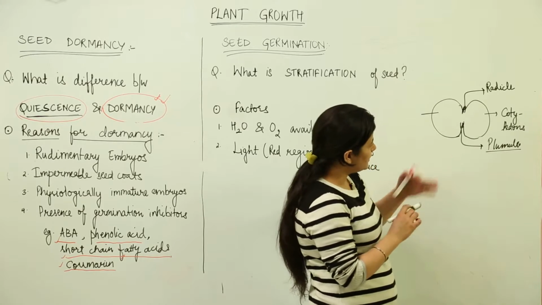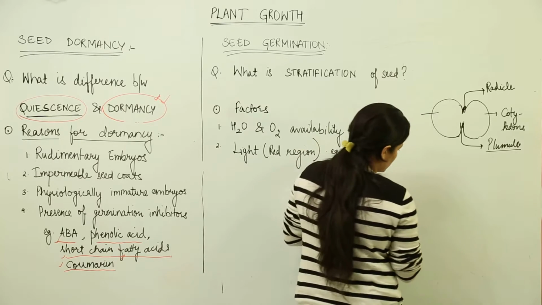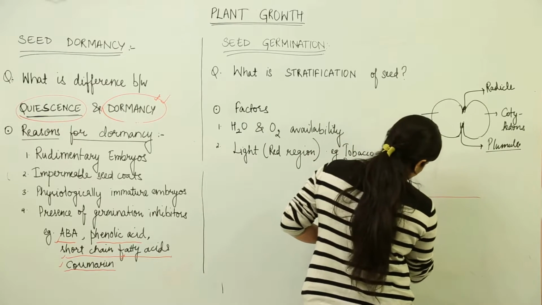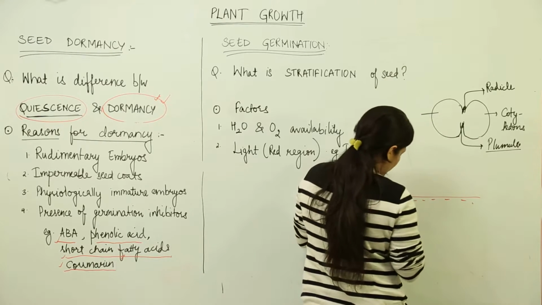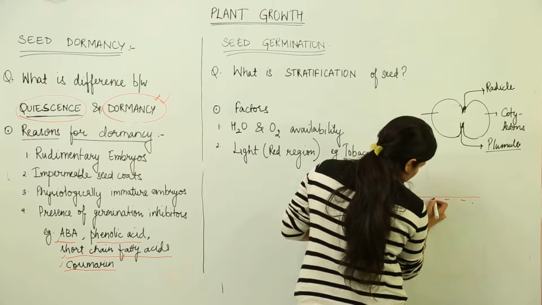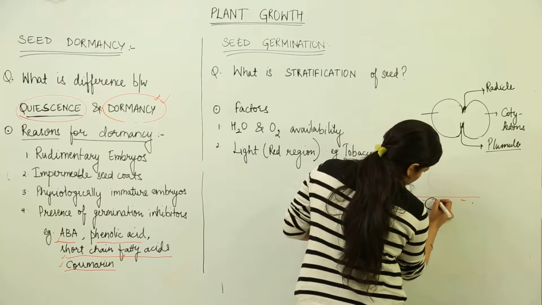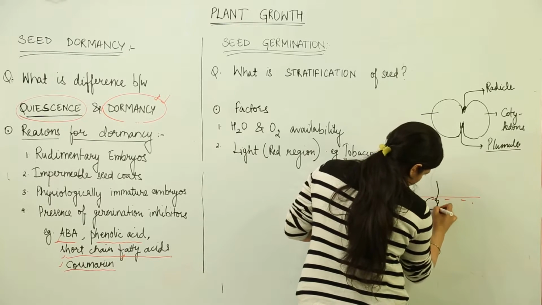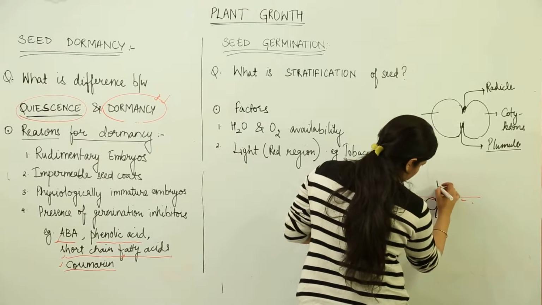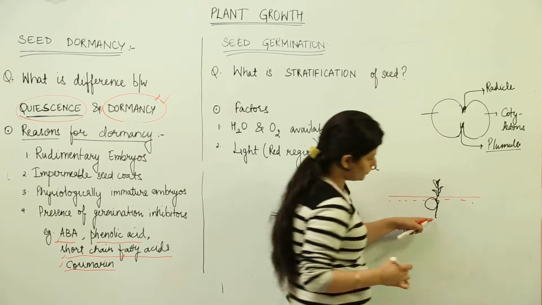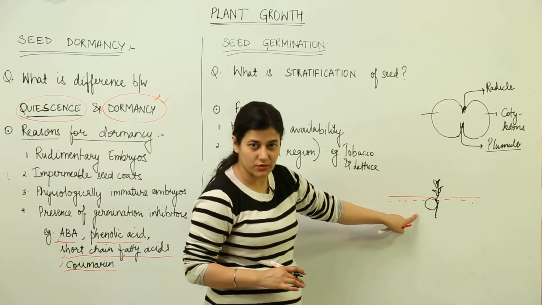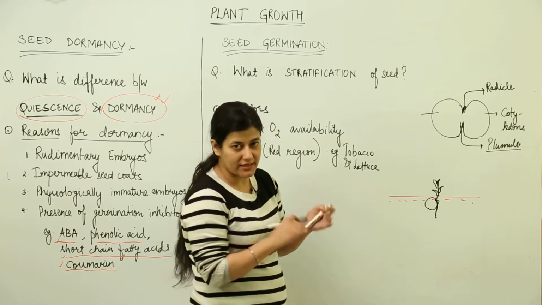As soon as the seed gets germinated in the soil, over here, this is the seed supposedly. The radicle goes downwards, and the sapling comes outward. This is how the germination takes place. Now let us see how the germination takes place.